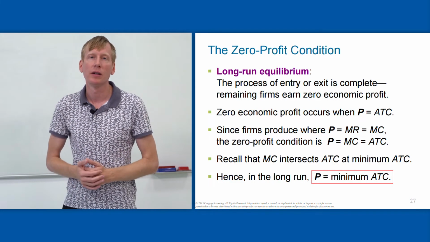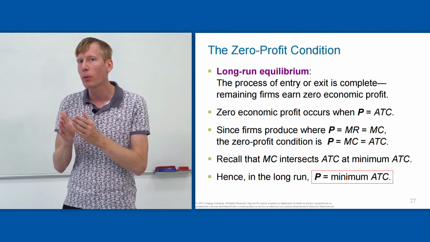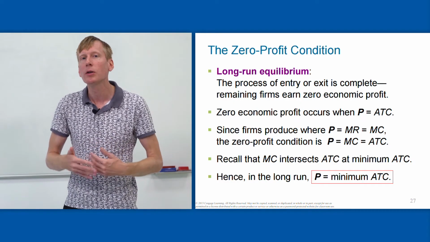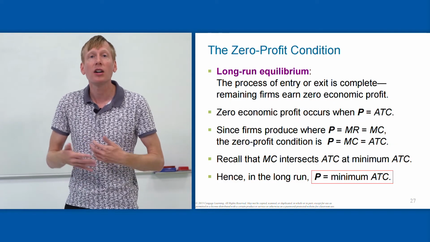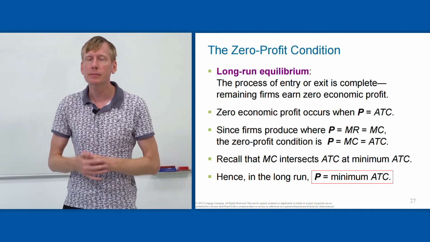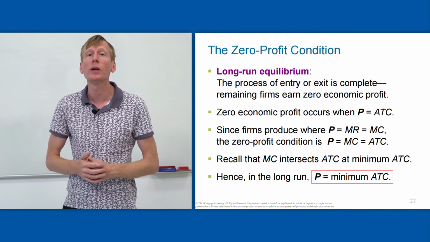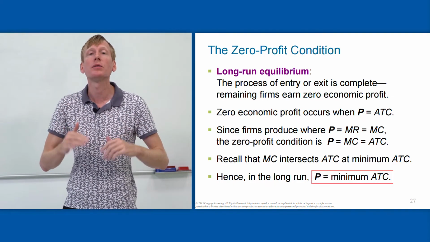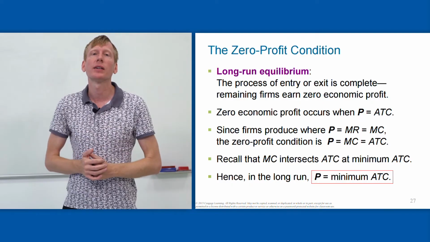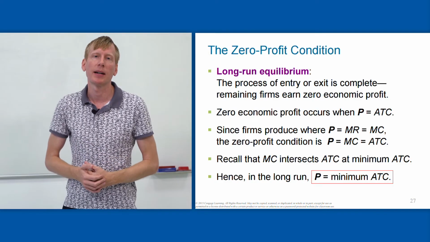So imagine we had some alternative way to organize economic activity such that businesses were not producing at that point where average total cost was minimized. Our whole economy would not be able to produce as much stuff because the cost to produce it in terms of resources used would be so high. So our economy is as efficient as it can possibly be. The cost of all of the goods that we buy, the price that we pay for all of those goods that we buy, is as low as it can conceivably be if we have a perfectly competitive market and we allow that perfectly competitive market to organize economic activity.